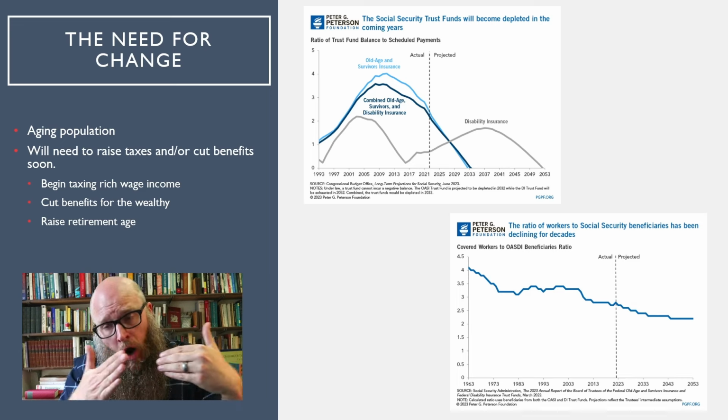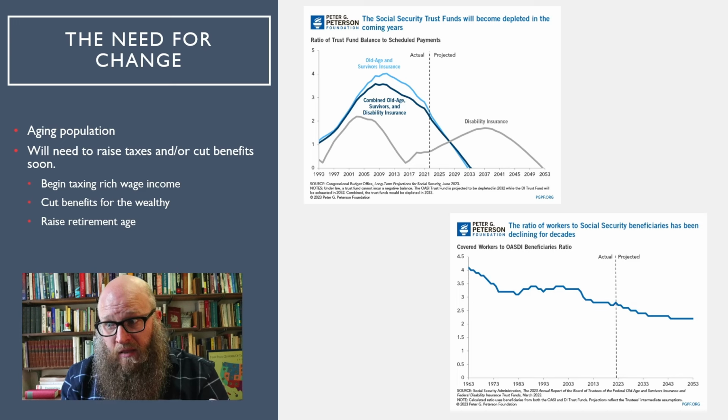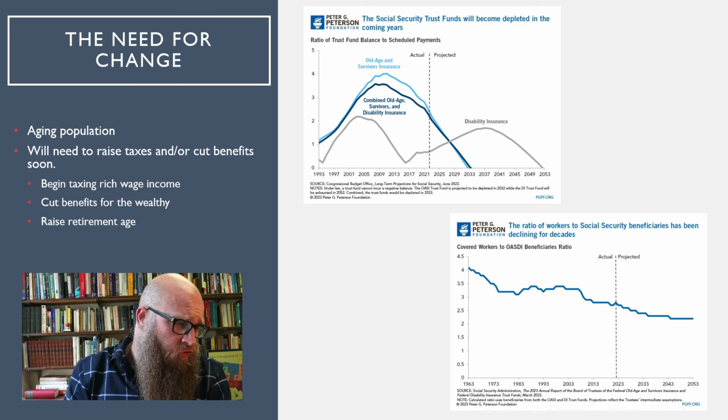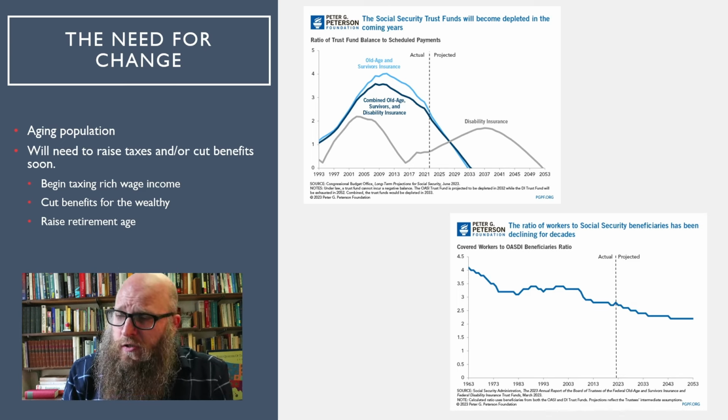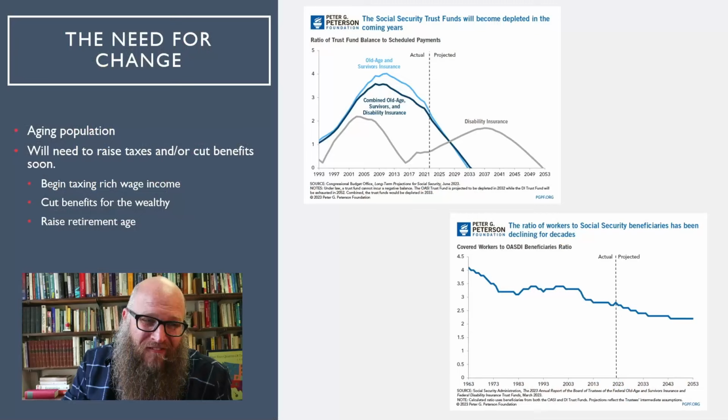So we could target Social Security benefits. If you're very wealthy, you don't need the benefits, so you don't get the benefits. That could help. The other one is to raise the retirement age. So the debate here centers on the question of, should we solve Social Security by having the people most able to afford to pay for it do it, either through fewer benefits or through more taxes? Or should we have the cuts be across the board, regardless of who is able to pay for it more or not? That would be raising the age for everybody. But regardless, the debate is on.